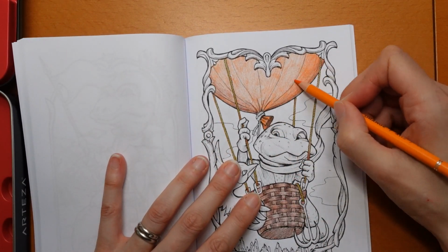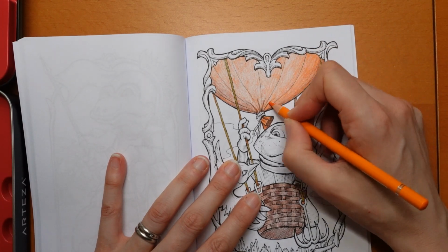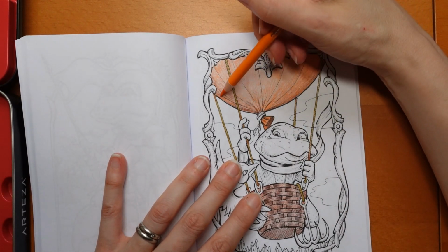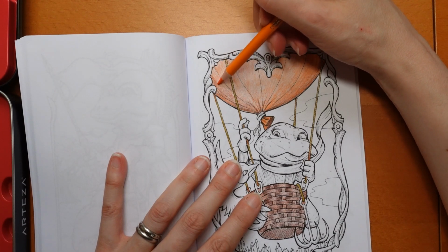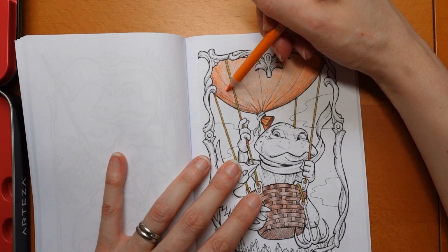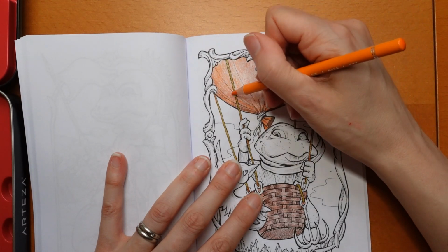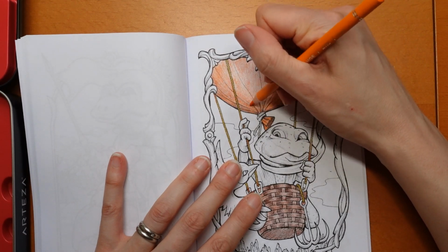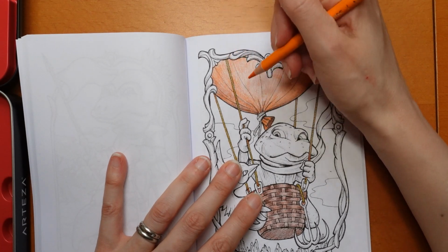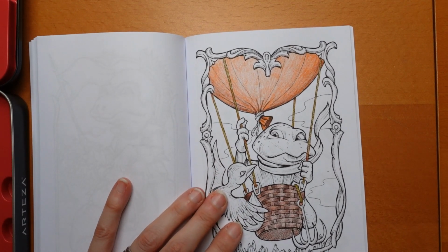So I want to try and fade my orange towards the centre of the balloon a little bit to help give it a little bit of shape and shine. So I'm going to sort of put more colour on top of where I put that other darker colour, and just take that in a little bit more, but not completely in. Let's just do that bit. There we go. Probably not much more, just the edges. There we go. Yeah, it's a little bit messy, but I'm going to leave it there anyway.